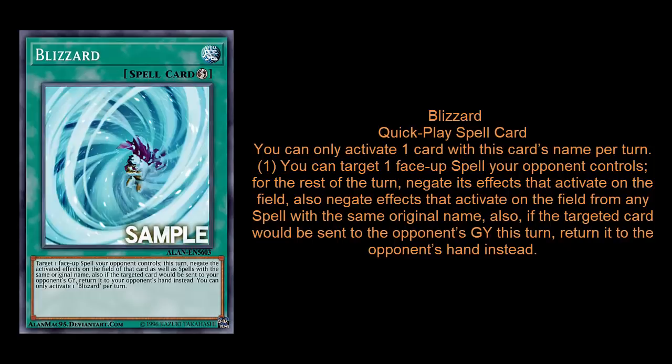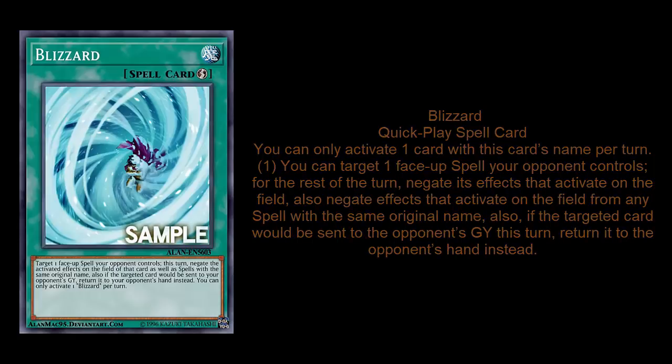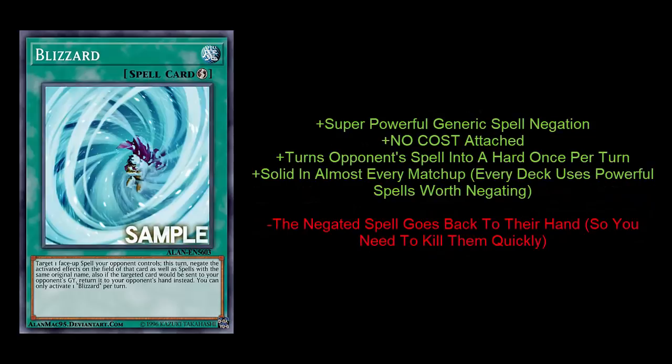But then I started thinking about it more and more, and I started thinking about how versatile this card is. Number one, it can be used against any type of Spell that your opponent tries to use, whether it be a Quick-Play Spell or a Normal Spell, even certain Field Spells that activate the second they hit the field. You guys know the searching Field Spells, I call them rota-field spells, things like Magical Meltdown or Trickstar Light Stage. Stopping those searches can be very important.